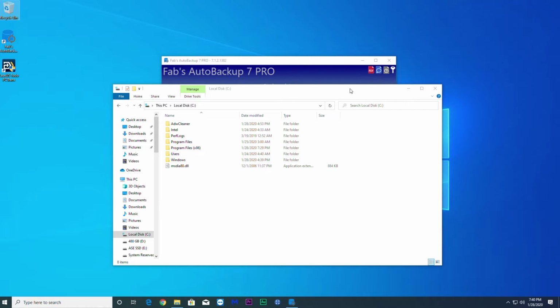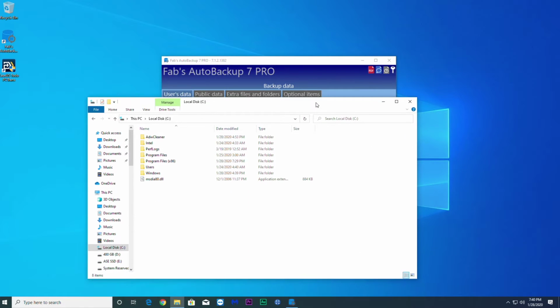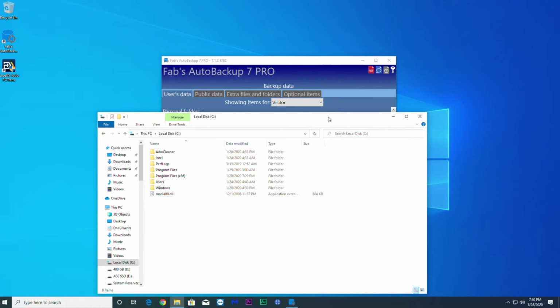So yeah, this is one piece of software to do a backup. You could try and find software to make a clone of the hard drive, and whatever you clone it to, and then plug that in as external. But we want to upgrade. Always, if you can run the media creation tool and have it work over your computer, that's great.